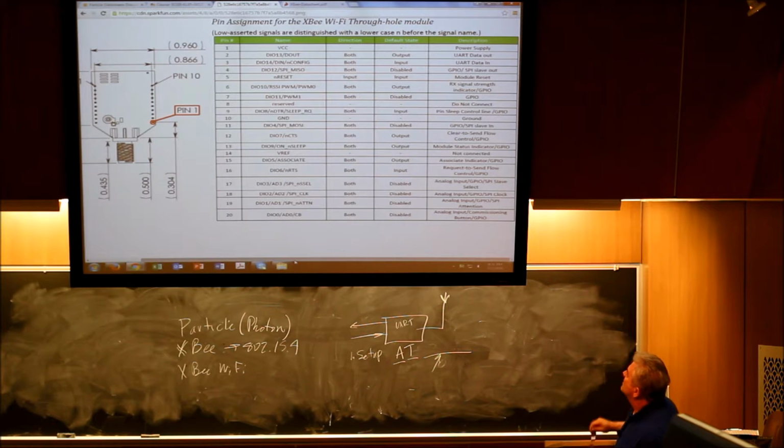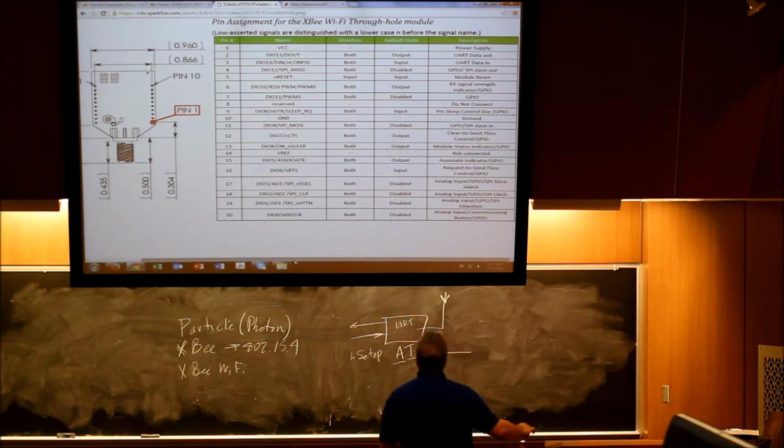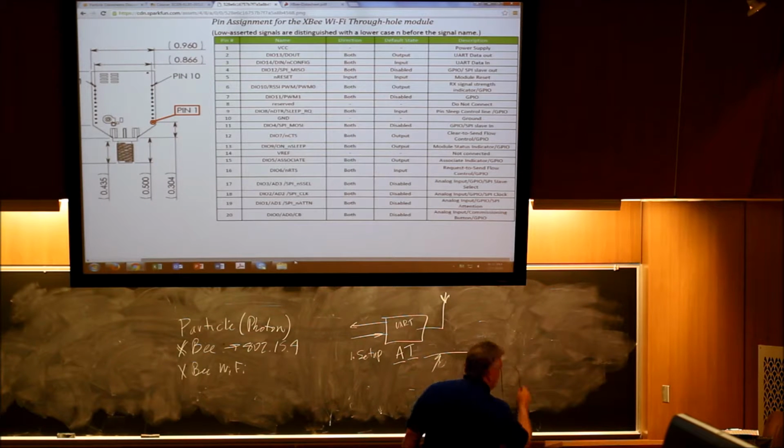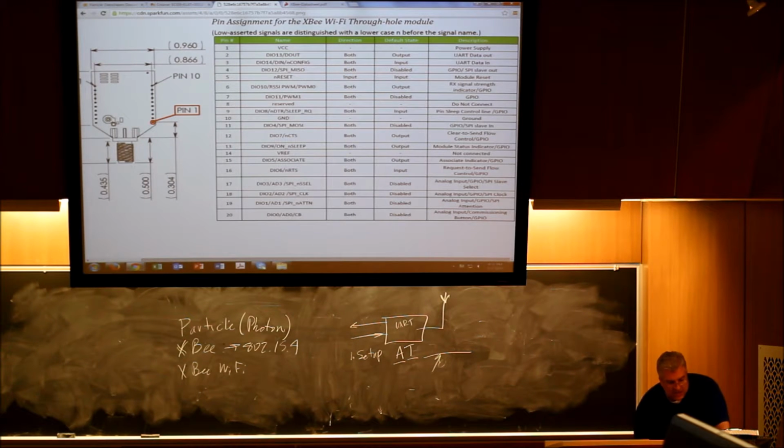And oh yeah, it also has an RX signal strength indicator and a reset. And it has power supply and ground. Let's see, ground is pin 10, power is 1. Oh, and UART data out and data in. What was this over here?